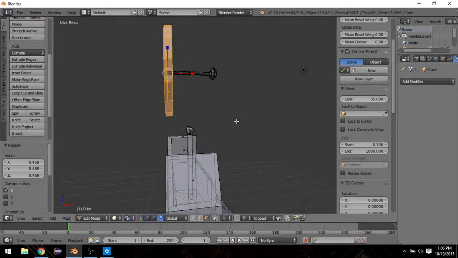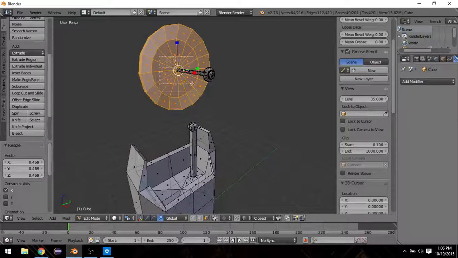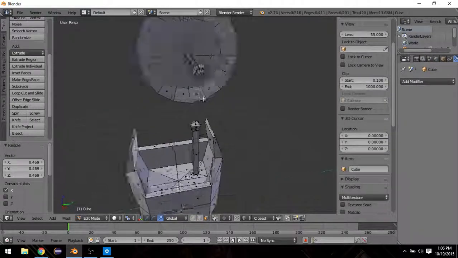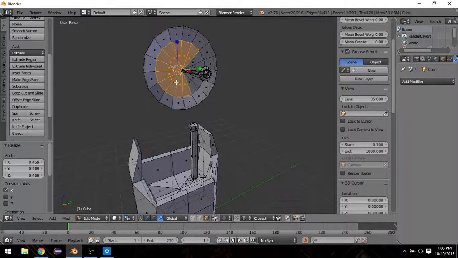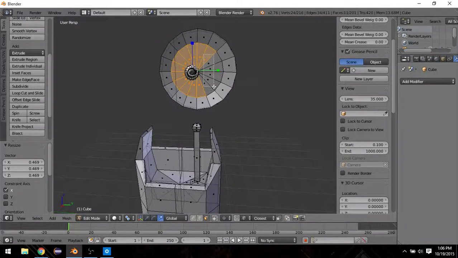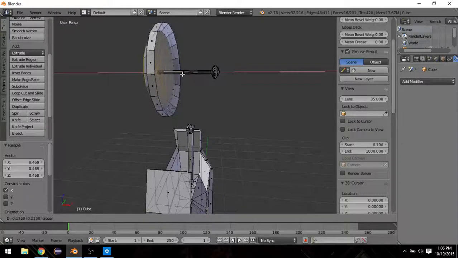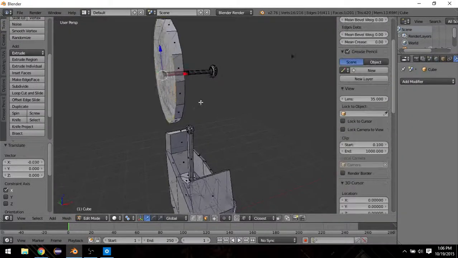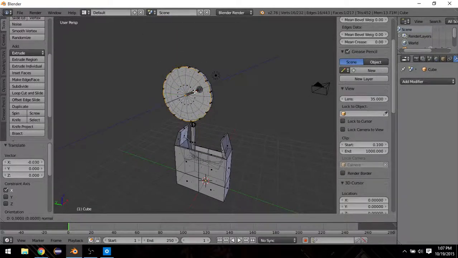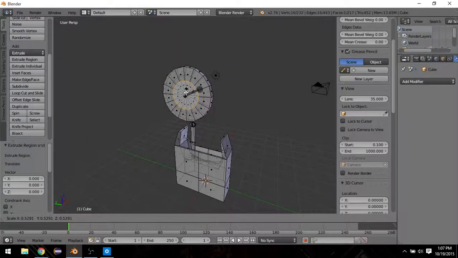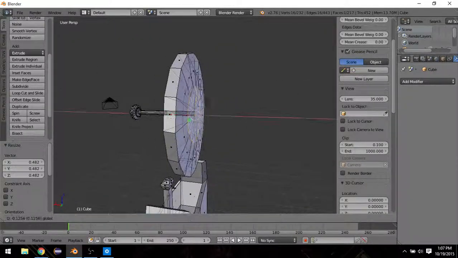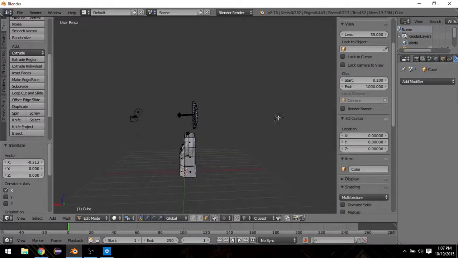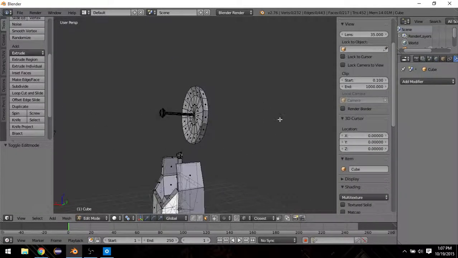I don't really know the shape that an antenna has. I'm not really doing too hot here on this thing, but that's okay. Okay, that kind of looks like an antenna disc, sort of, maybe, slightly.